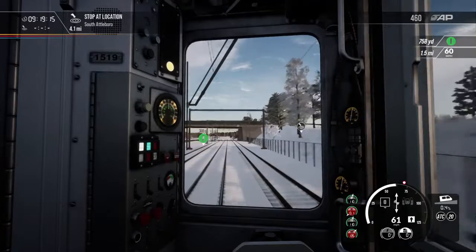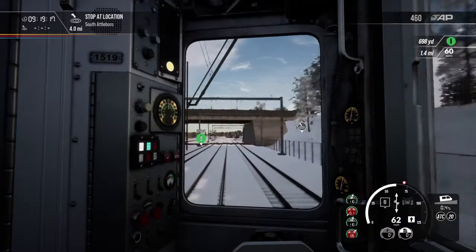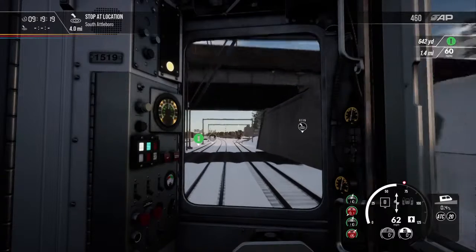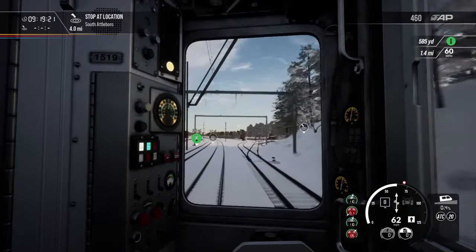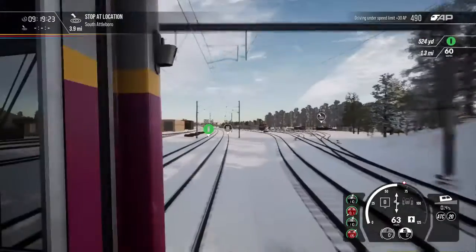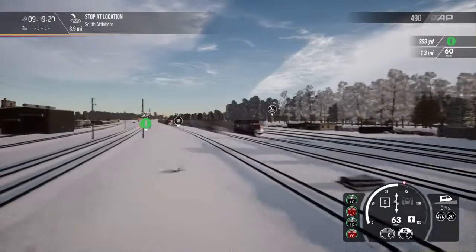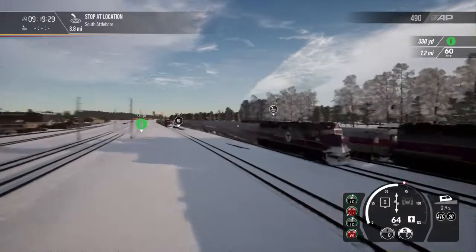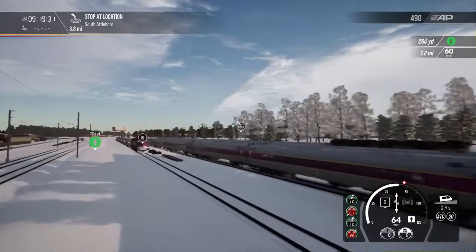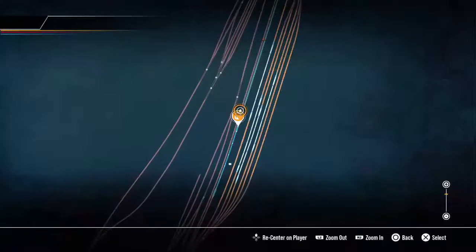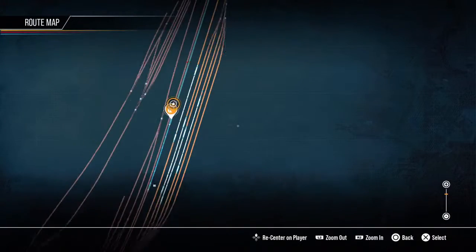These non-electrical tracks are good for freight trains, which can leave the main line and then continue their journey. But as we can see, these are the main trains over there. It's like a special stopping point for these trains.